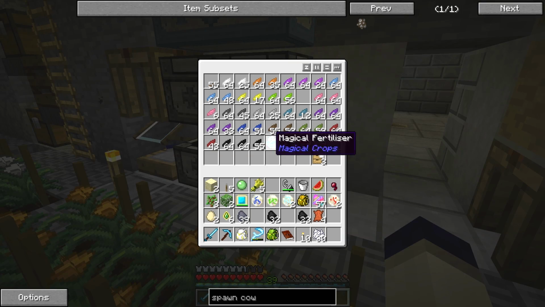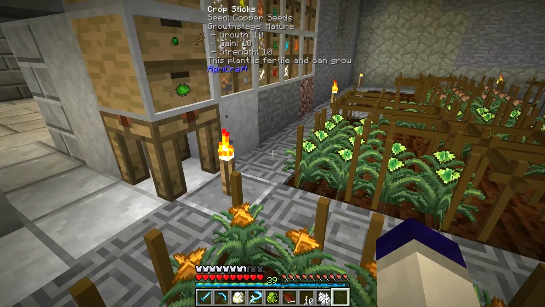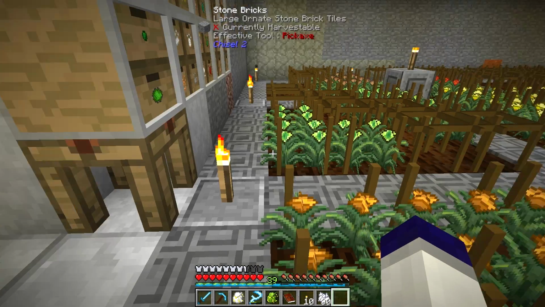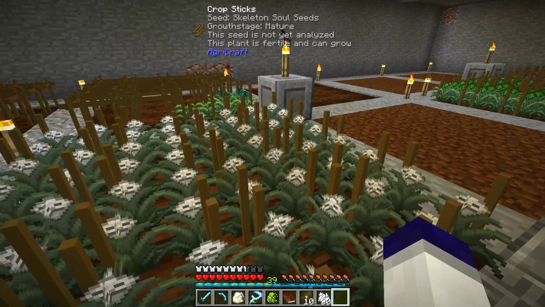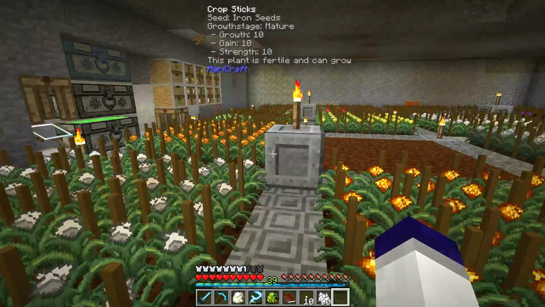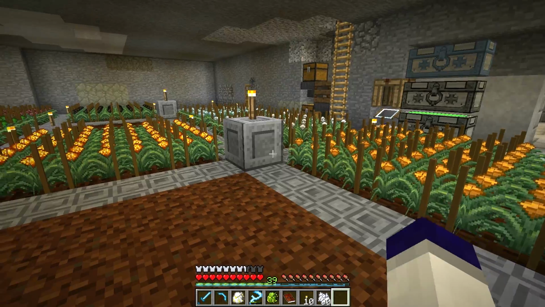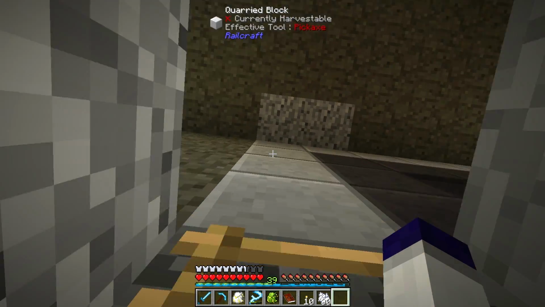I think you're only supposed to be able to use magical fertilizer on the magical crops. I might have some in here. No. Magical fertilizer. Is there some in here? There it is. Magical fertilizer on the magical crops. But looks like bone meal works. I think that's a bug, and I'll probably let somebody know about that and see if it really is a bug or not. But if anybody else has experienced that, I have updated to the most recent pack now, so I'm on 0.8.8. So just general crop stuff between episodes.